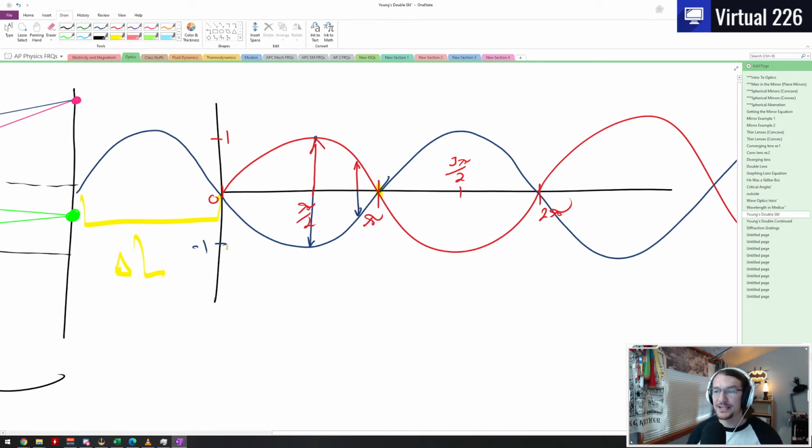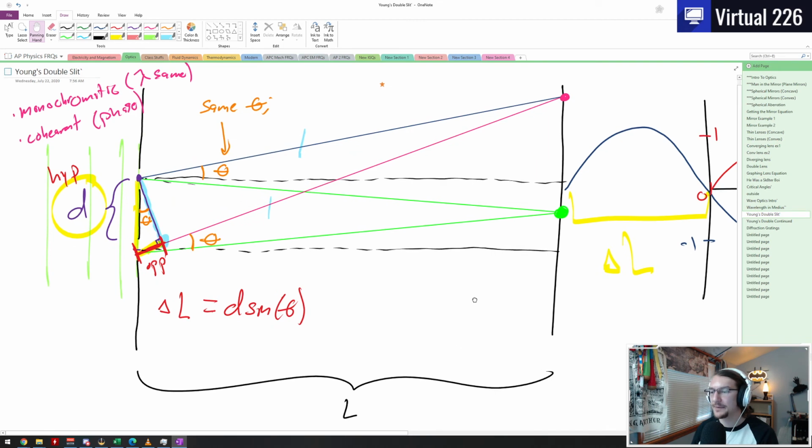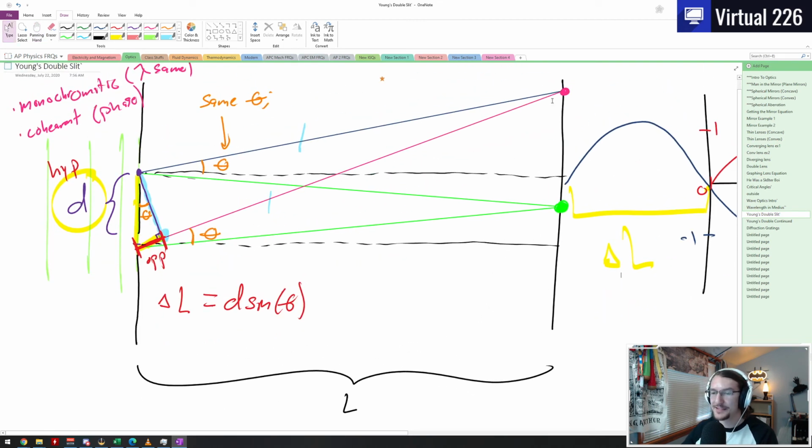The light will essentially interfere with itself in such a way that you won't see any light, which is a really, really weird idea. But that's what happens. And we know that waves can interfere both constructively for higher amplitudes or peaks, or destructively, like we see here, which lowers things down. So if this delta L is just perfect, we can actually take light and make darkness out of it. And that is what could be happening up here at this pink point. If this delta L that we found is perfect, we can actually get a dark point out of it.